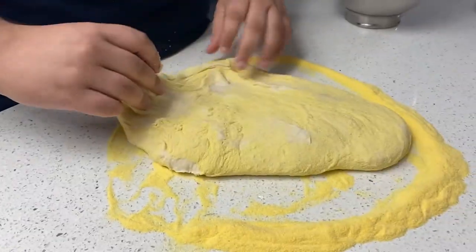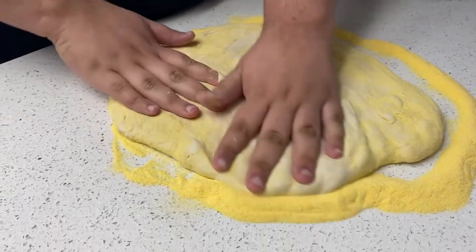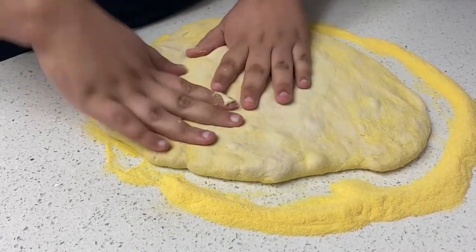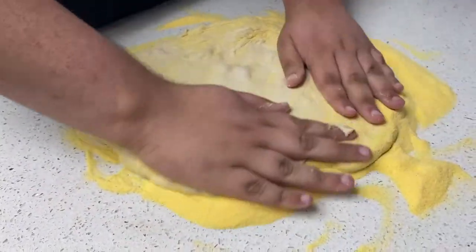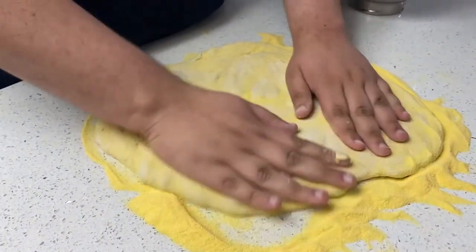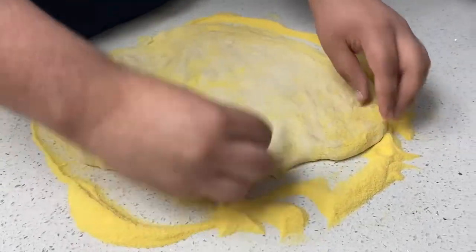Look at this masterpiece. Finally, my own successful dough. Years I've failed, but now I've succeeded. Oh yeah, this looks like a pretty nice pizza dough. We've done it, boys. Pizza dough from scratch, success.